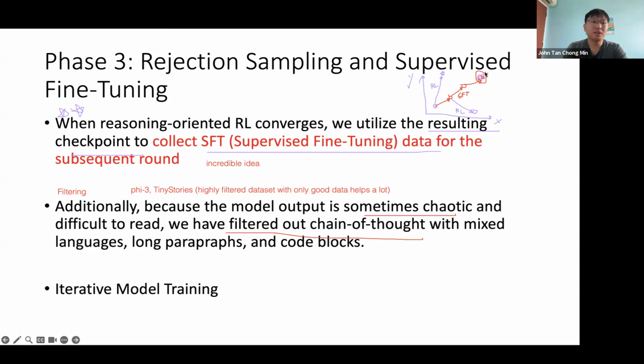So this rejection sampling part, starting from the base model with better data, is a very important step, because you can take away all the chaotic stuff that RL might imbue in your model and just focus on the SFT based on certain known categories that you want, right? So you can ground the model again on a clean start state. Really cool. And you do this many, many times. I don't know how many times they did it, but I'm quite sure they did it many, many times until the model cannot improve anymore.